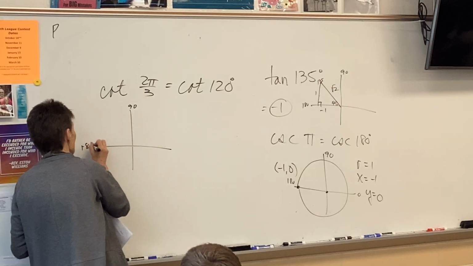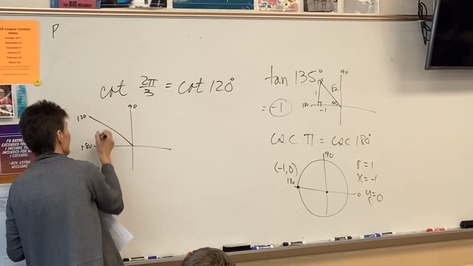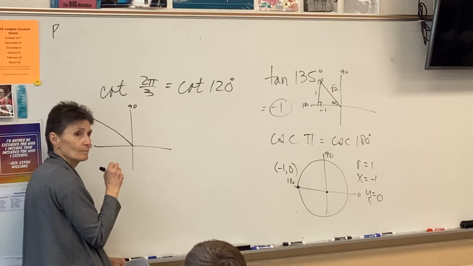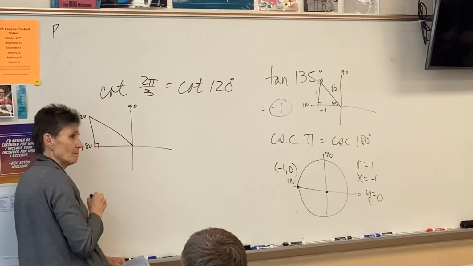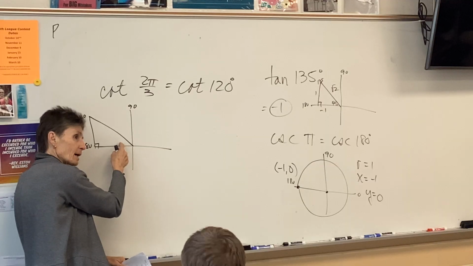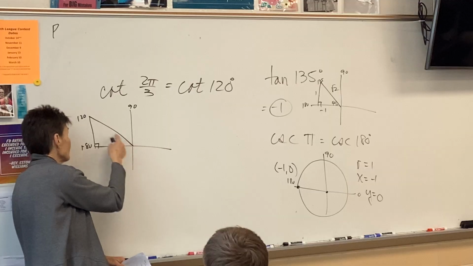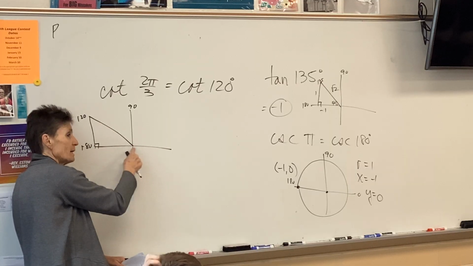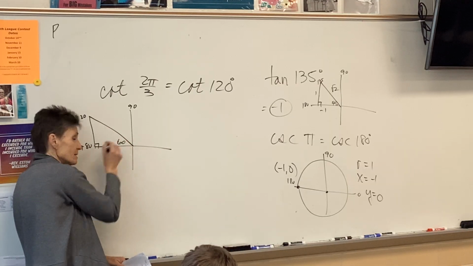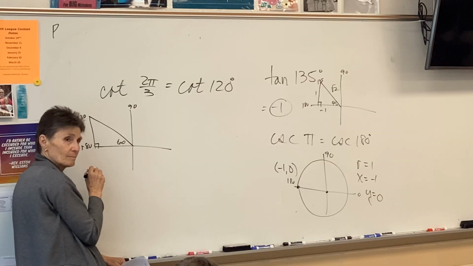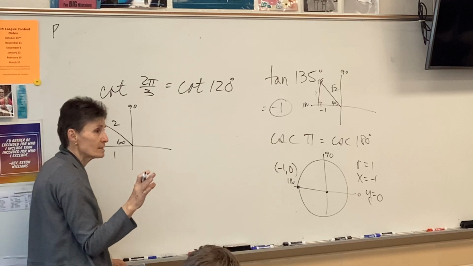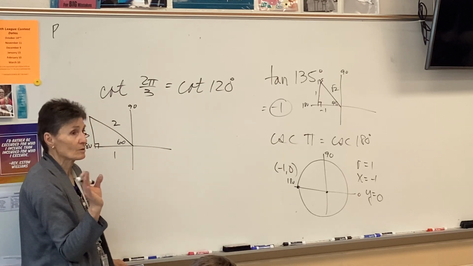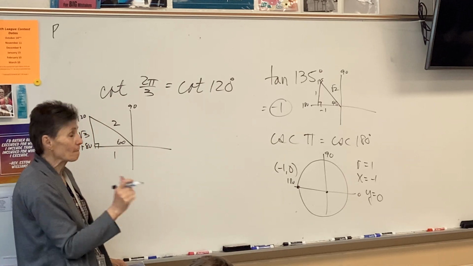So I know that 120 is over here. I'm going to drop a perpendicular. I gotta figure out that guy right there. He is the important one. How big is that angle? This is 120, and this is 180. This guy is 60. So root 3, 1, 2, and then I pause. I'm not in quadrant 1, so there's a negative in there somewhere. Right here.